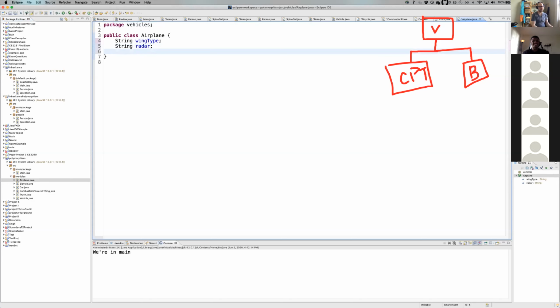Cargo. And then, let's say what? Cargo hold. That was the other one. Cargo hold. Thank you. And then let's make this an int. Say cargo hold capacity in pounds, because planes can't fly if their cargo holds are too heavy. They don't fly off the ground, and then they just run off the runway.